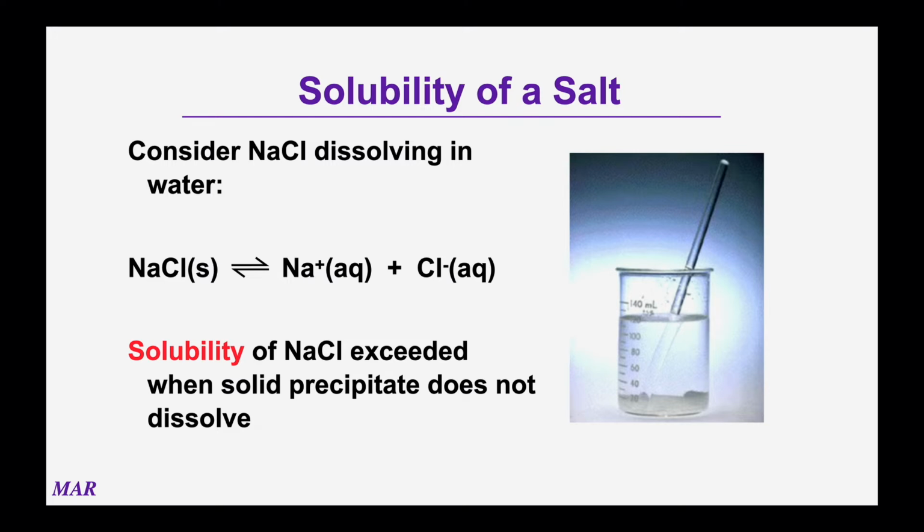That 35 grams represents, if you will, the capacity of that amount of water to dissolve sodium chloride, turn it into sodium ions and chloride ions. Once you get past 35 grams per 100 or so milliliters there, then the water no longer has the capacity to dissolve the sodium chloride. And that's when you begin to see the precipitate on the bottom right there.